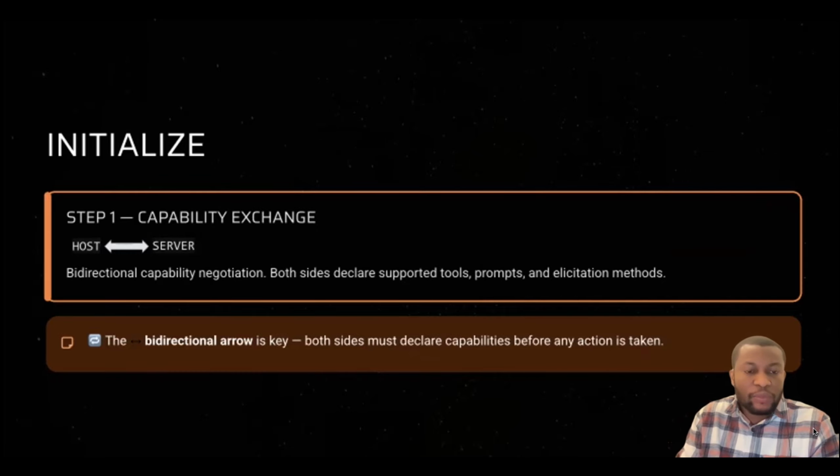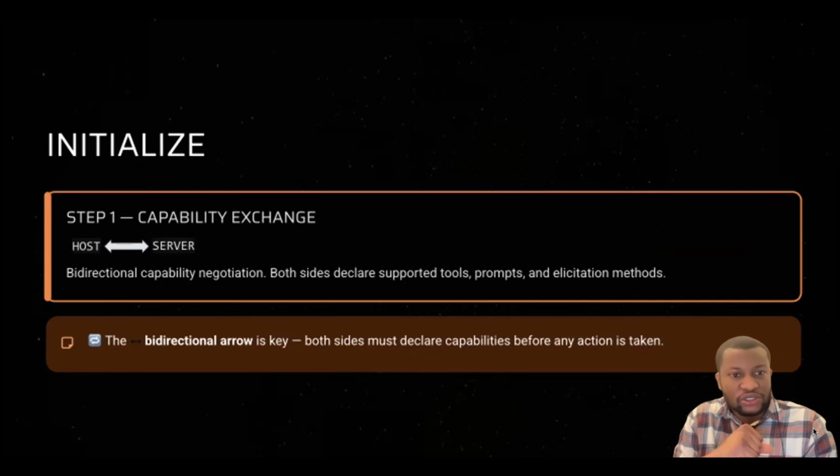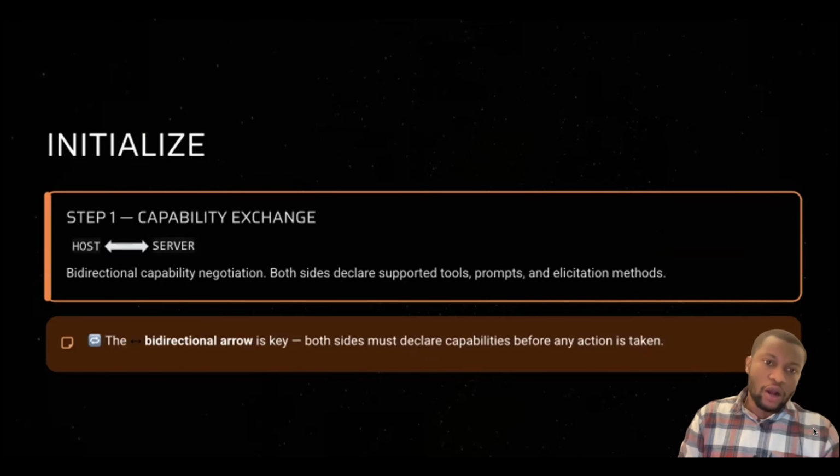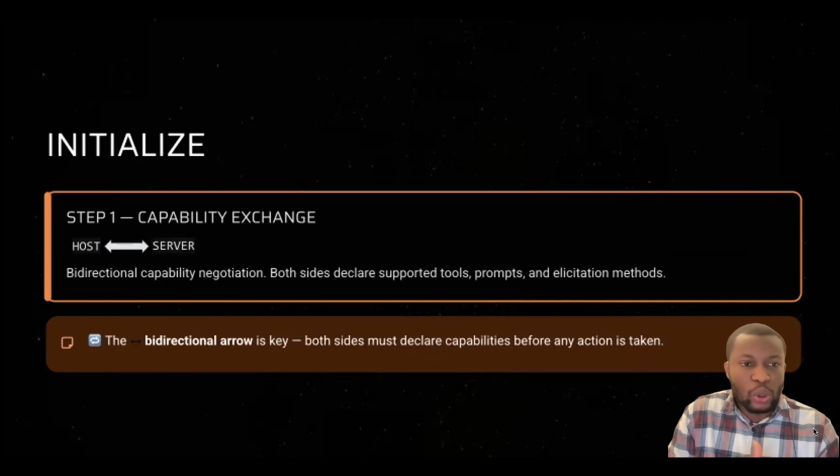I can give you capabilities around elicitation. I can give you capabilities around notification. All the things that the host can do, it declares it. The same thing happens on the server side as well. Everything that it can do, like the tools it can provide, the prompts it has, and also, apologies, the resources that it can provide as well. So the server declares it. So what's happening here is basically a declaration between the MCP host and the server.